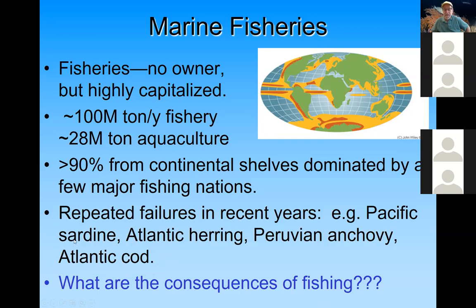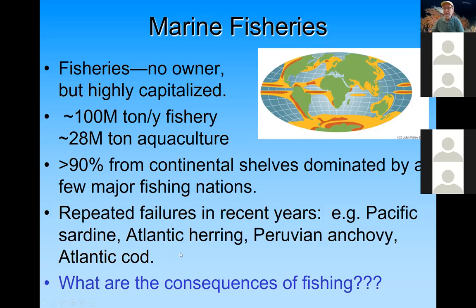An example is the Atlantic cod. Cod was a very, very important fishery species during the time of colonialism. A lot of the people that came to North America from Europe were fishers who came over, particularly the French did a lot of fishing, and the English did a lot of fishing off the coast of Newfoundland up in here. And so Atlantic cod was, again, a fish population that produced huge quantities of landings. Well, the Atlantic cod has been overfished, and the Atlantic cod fishery off the coast of North America has been closed for almost a decade now.